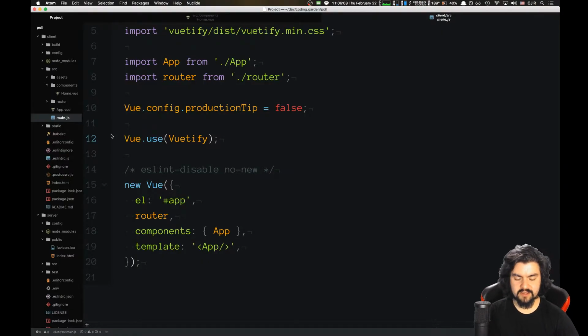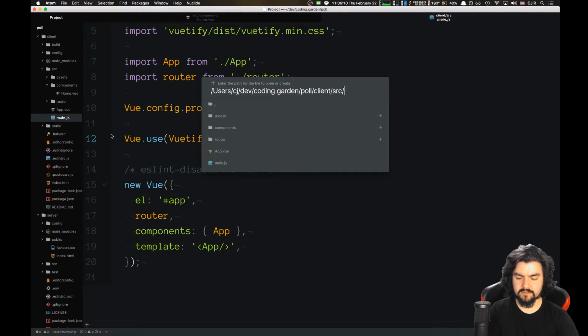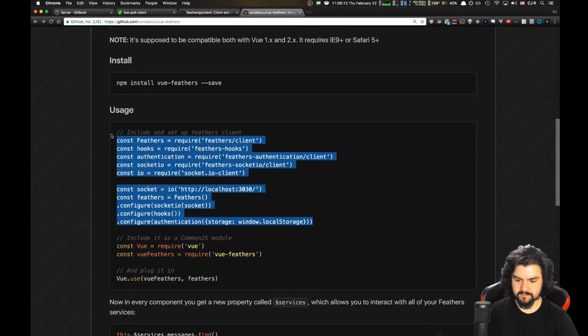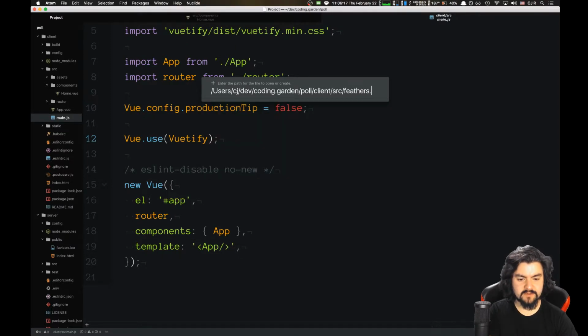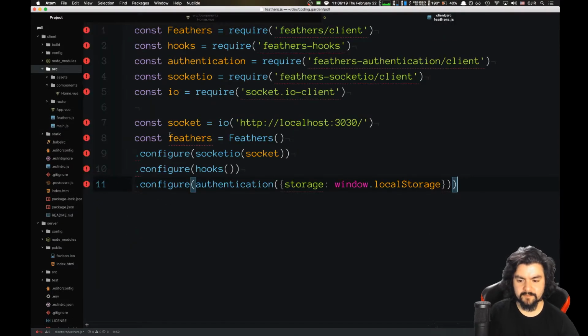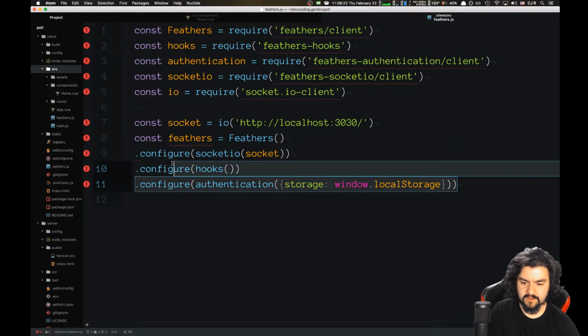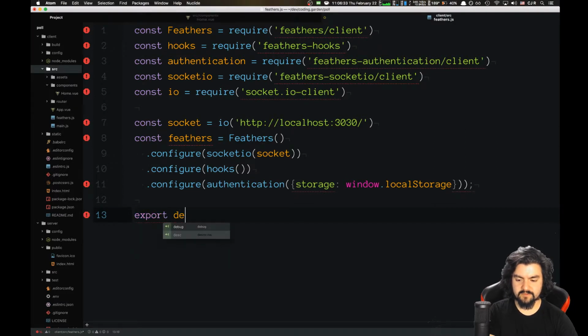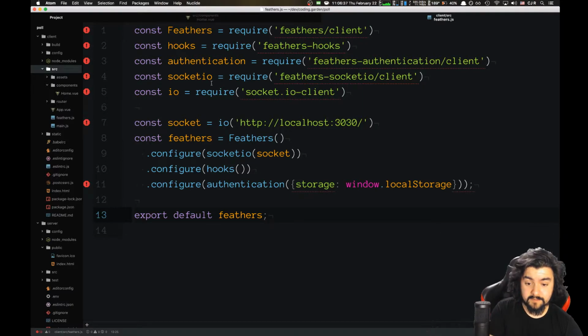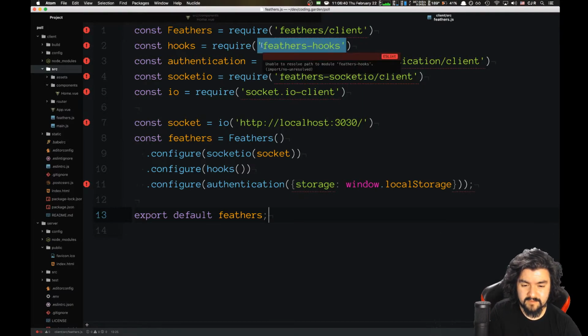Actually, let's just create a feathers.js file. We're going to do that. Instead of all these requires, and we're going to say down here, export default feathers. Cool. Do we need hooks?